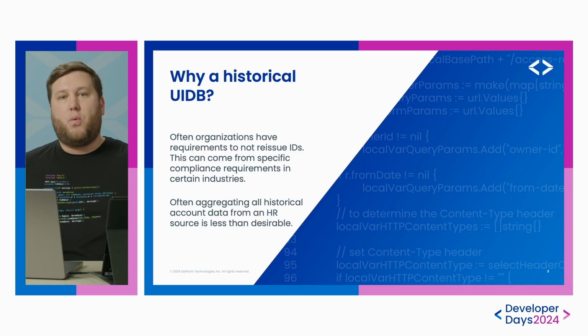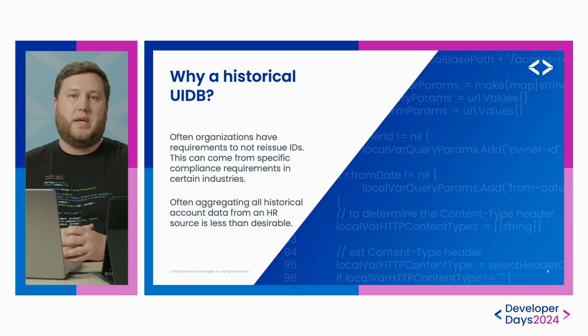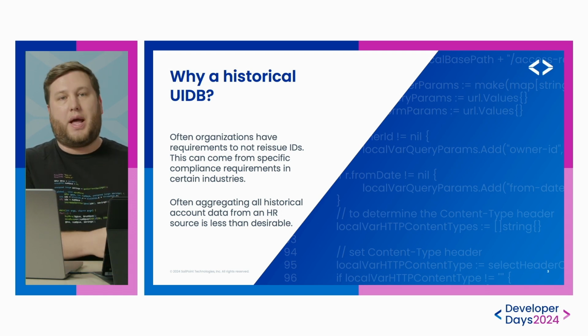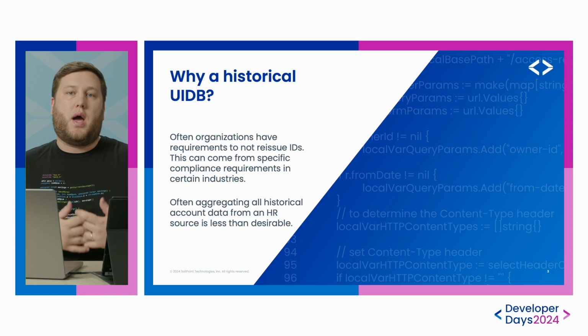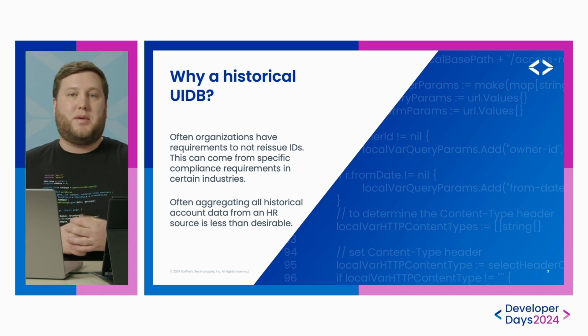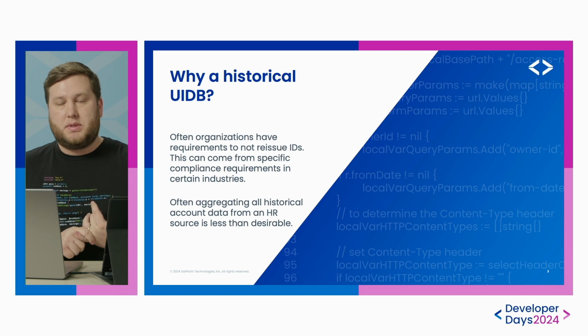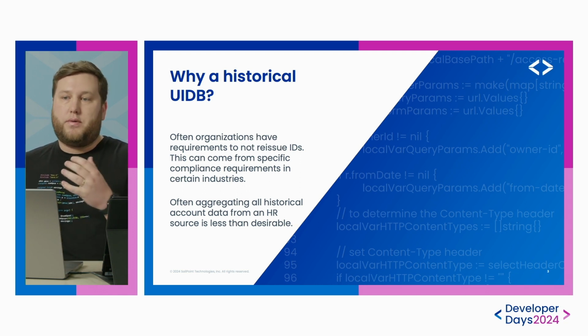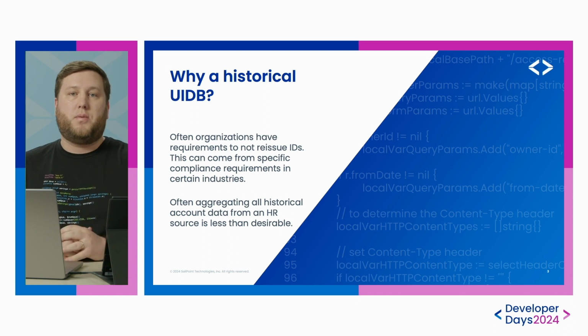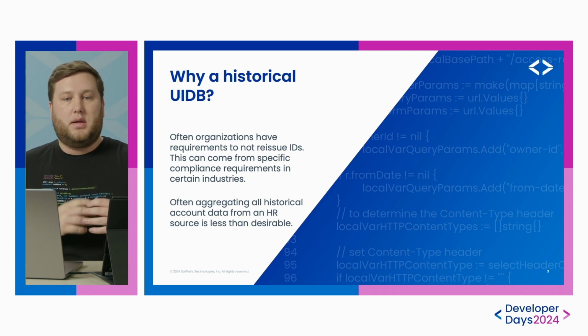So first off, why would we use a historical unique ID database? Often organizations, whether for compliance reasons or system reasons, do not want to reissue usernames, IDs, emails. This could be SAM account names from Active Directory, perhaps mainframe IDs, email addresses, or even user principal names. Whether it's compliance or for reasons like rehire situations, it's a very common requirement we'll see with many of our organizations.